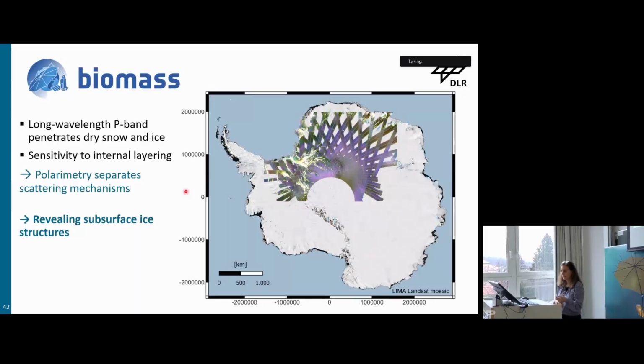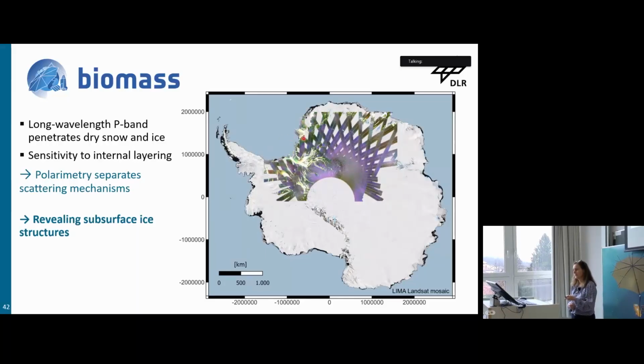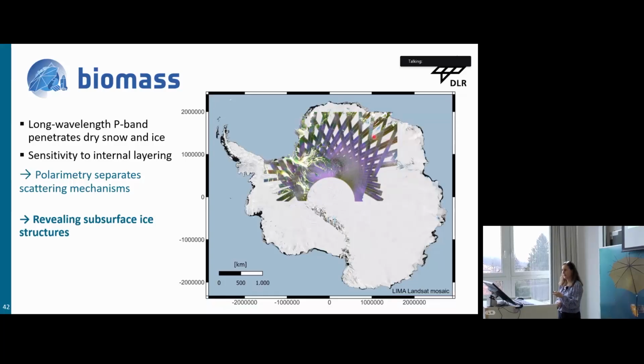So what is interesting here, if you look just at the Pauli RGBs, you can see this part here, which is a glacier part, right? You see really great floating glaciers, which are very, very bright. You see some structure and different Pauli RGB representation in this upper part, which is more mountain areas. And you see these very reddish parts, which is more in the inner part of Antarctica, where you see also quite different structures. So that's very generalized.